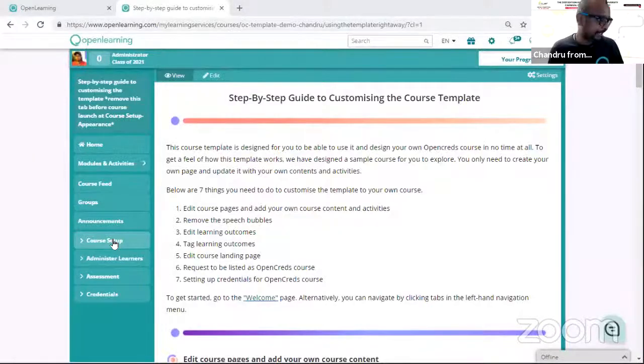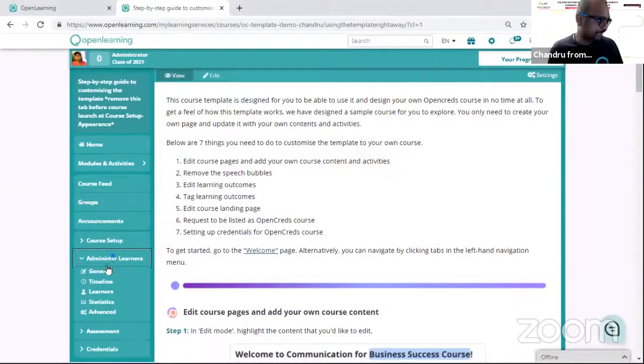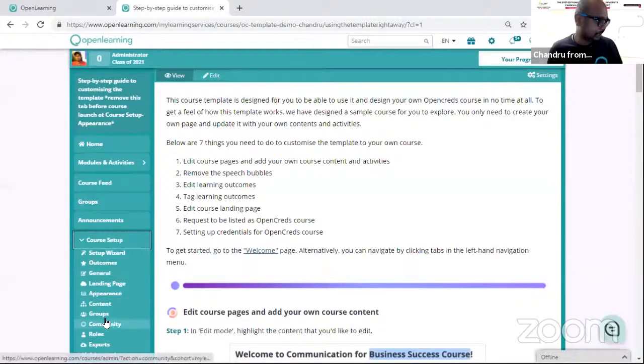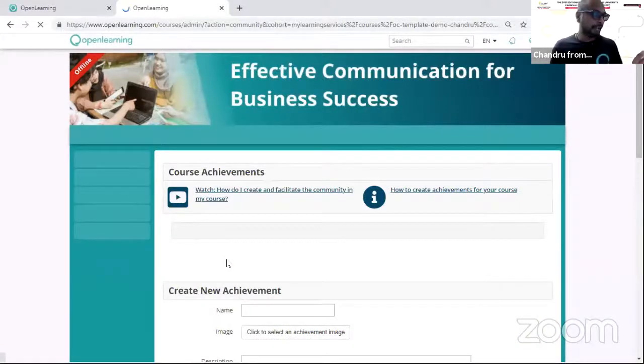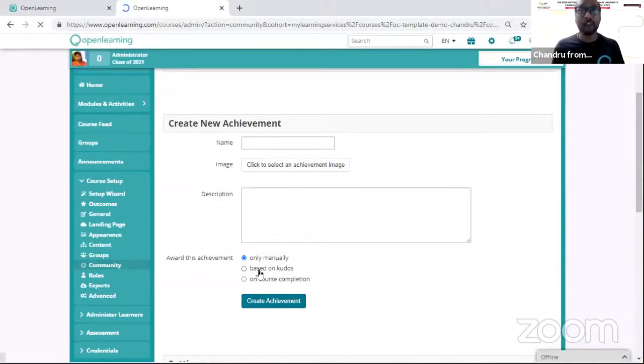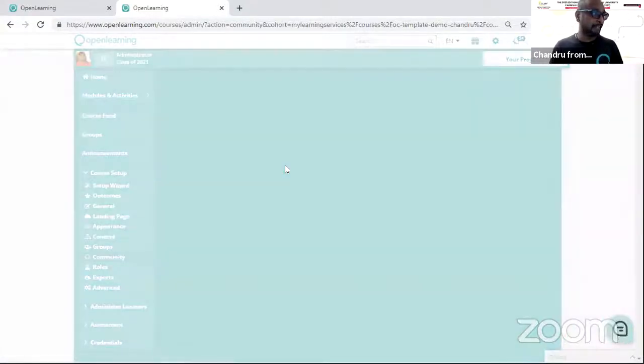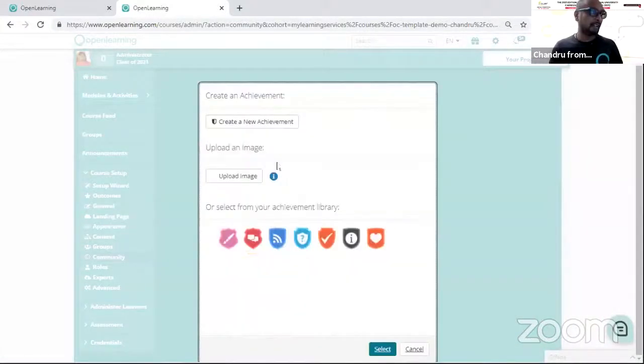What you can do is click administrator, learner, sorry, course setup, and then the community here. That leads to our own internal badge system, where you can create a badge, which in OpenLearning we call an achievement. It is very simple to create: you can name it anything, like active participant, and then choose an image for that badge.